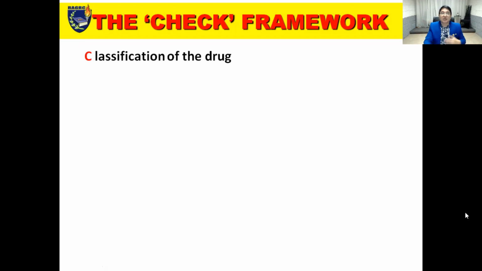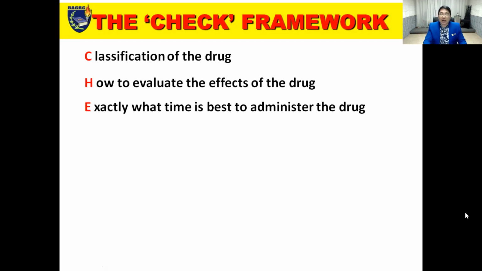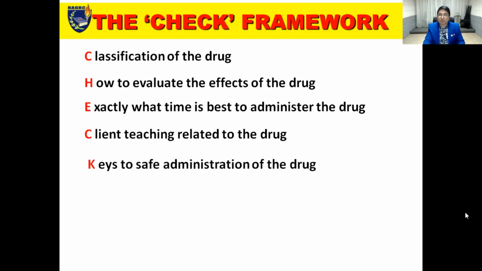So the first is, you have to know the classification of the drug. The second is, you have to know how to evaluate the effects of the drug. How can you tell that the medication is taking its desired effect? You have to exactly know what time it is best to administer the drug. And then you have to know your client teaching tips related to the administration of the drug. And of course, the most important thing, you have to know the keys to safe administration of the drug. What are the things or the laboratory data that you need to check before administering the medication? You have to know drug interactions also, okay?